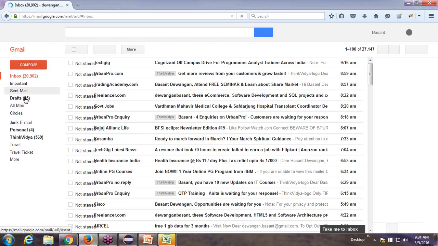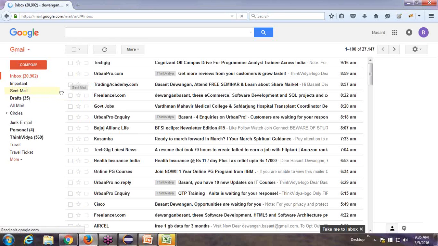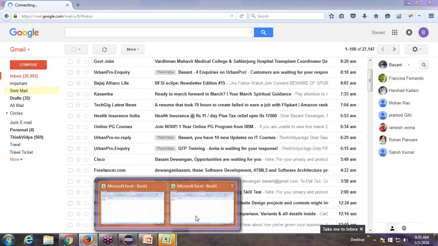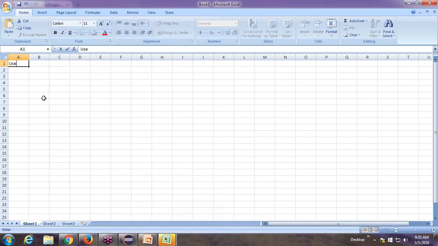The data driven framework will help us retrieve multiple sets of data inside our framework. Till then I am creating one user name here, and this is our password.